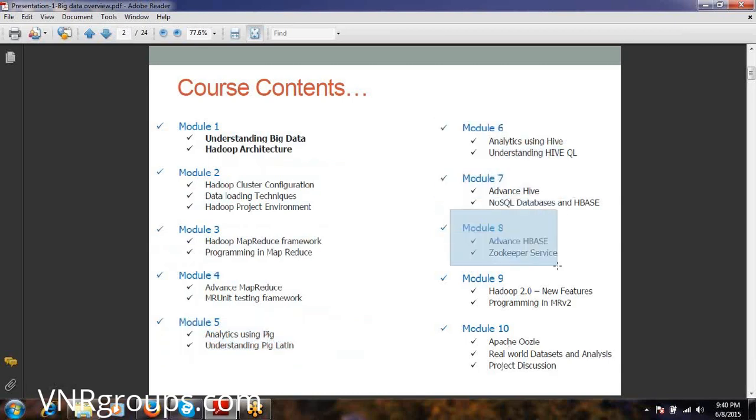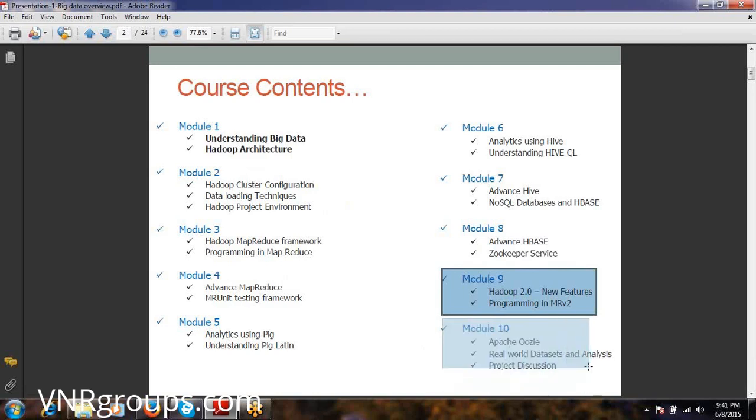Okay, and in module 9, we'll be seeing HBase. It's a columnar database. Along with that, we also have one more service called Zookeeper, which has been integrated with it. That also will be seen. And in module 9, actually, till now whatever we have seen is generation 1. Okay, so nowhere in the industry, as I told, are they using generation 2 yet, but maybe after 1 year or 2 years they might move to generation 2 as well. So for that purpose I just want you to have up-to-date technology knowledge, so I'm including generation 2 features as well. Like, what is the extra feature that has been added to your generation 1? That we will be seeing here.